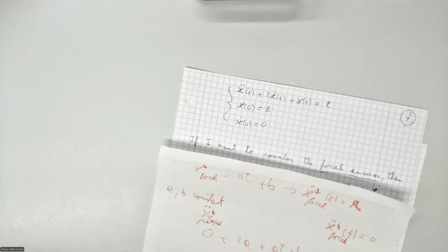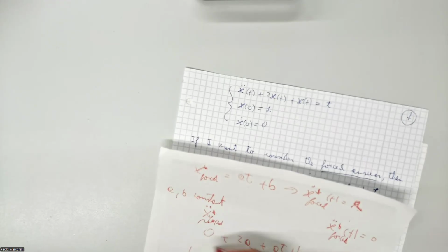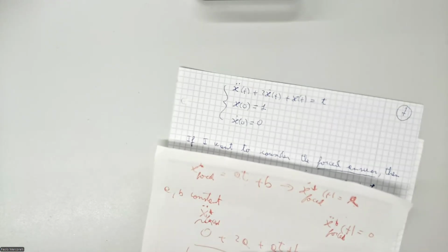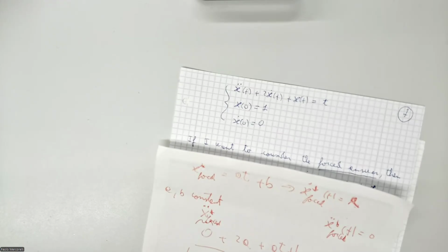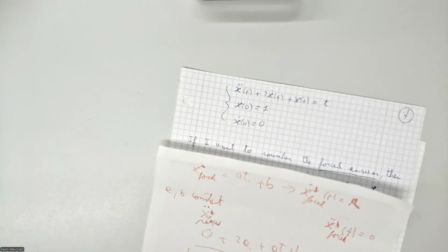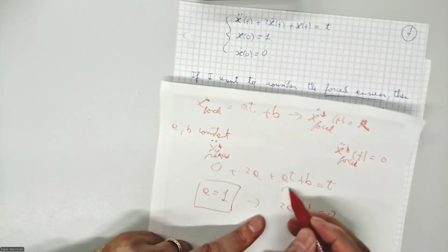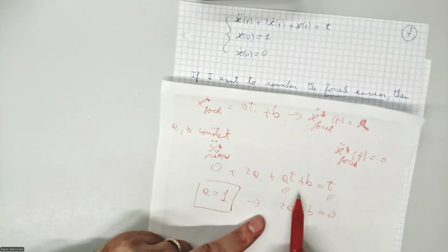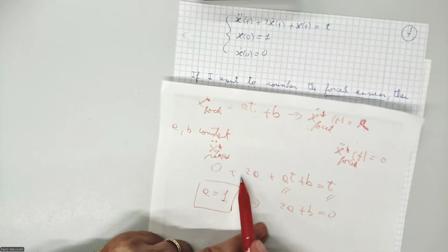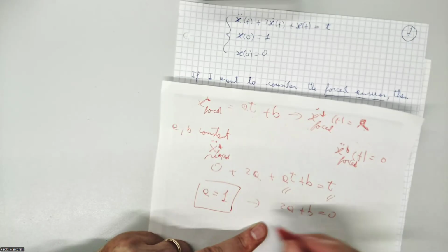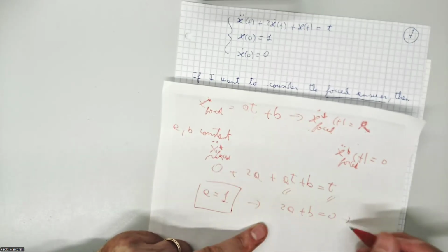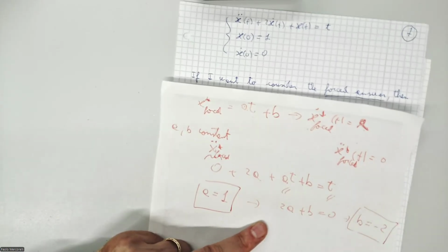Now, when this expression is satisfied for A equal 1, because we have a T here and T here, this implies 2A plus B equals 0. Did you agree? Because we don't have here any constant element. A equal 1 is clear because AT must be equal to T. This means A equal 1. And then 2A plus B equals 0 implies that, as I told you before, B is equal minus 2. Now, it's more explicit, no?